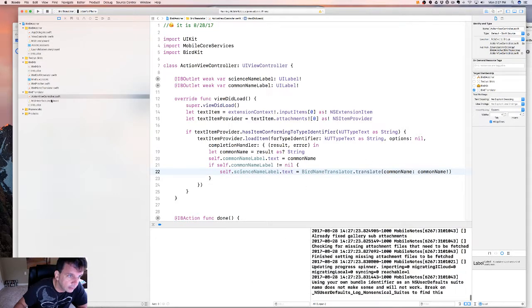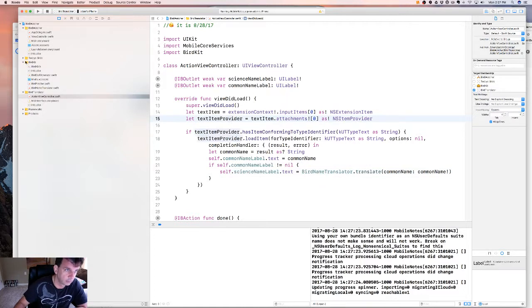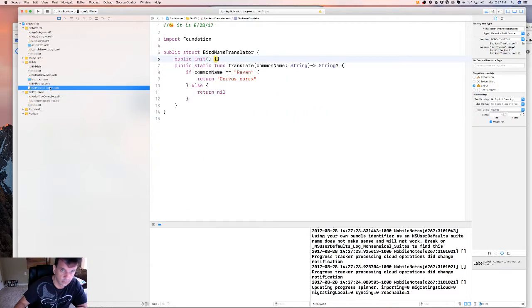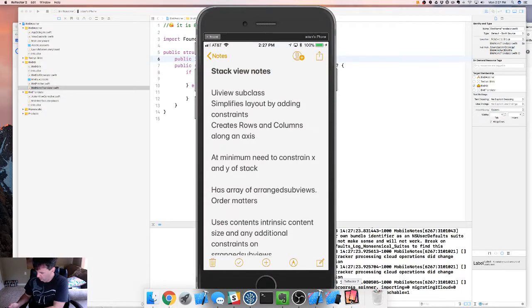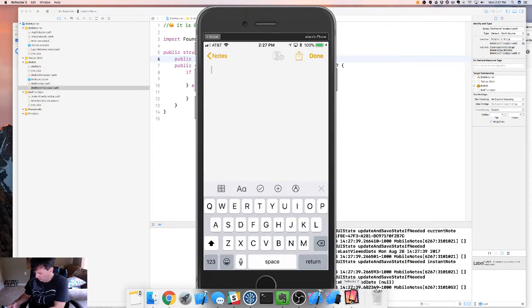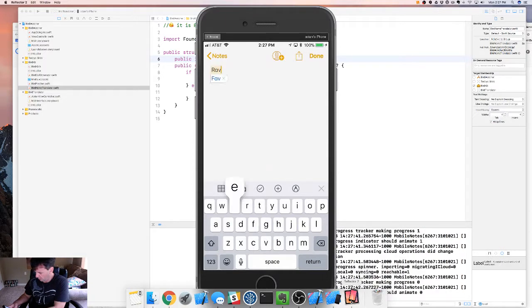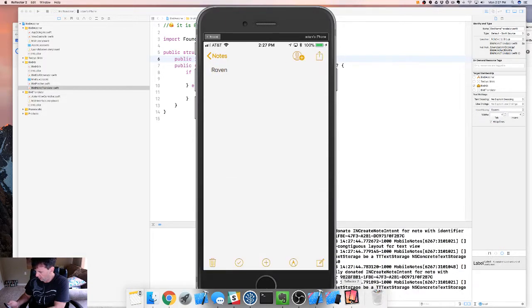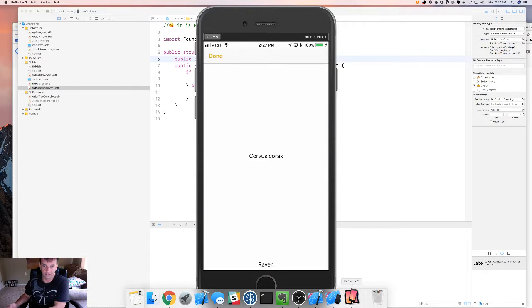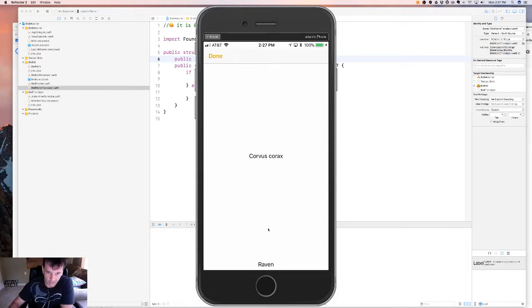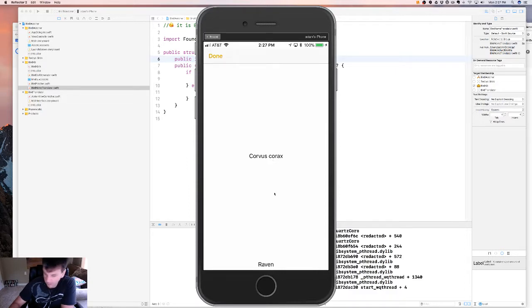Do we have it capitalized? Raven capitalized, yeah. All right, so Raven, we're going to launch it inside of BirdTranslator. Hey, there we go. It's got the common name at the bottom. It translated it for us up here. So that's one half of the puzzle right there.